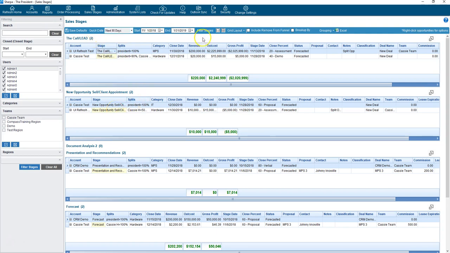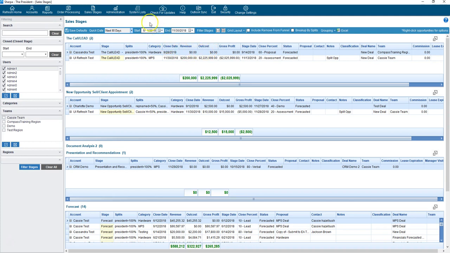You're going to notice at the top you have some filtering capabilities, and on the left you also have additional filtering capabilities. You can choose to filter on all items in your stages, current month forecasts and closed cells, current year, next 90 days, previous 90 days, or year to date. You also have the ability to set your own date range to view items in a specified date range of your choice. Items based on the date range entered will reflect in each stage.